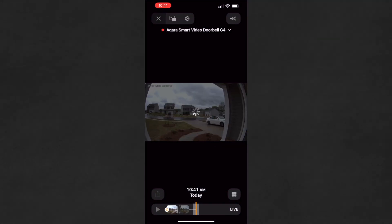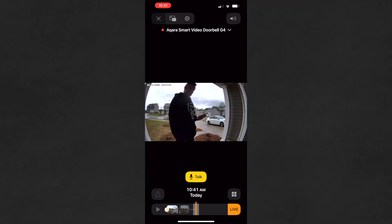Speaking on the actual use of this thing, I found it to be very reliable. I'm coming from a Wemo video doorbell and before that I had the Logitech Circle View video doorbell at my last house. Compared to the Wemo, it's much more reliable. Every time it rings, I can open the app and it's very fast. I can open either the Aqara app or the Apple Home app and it loads very quickly. When my doorbell is pressed and it pops up on my Apple TV, it actually loads really quickly. Reliability is a win for me.